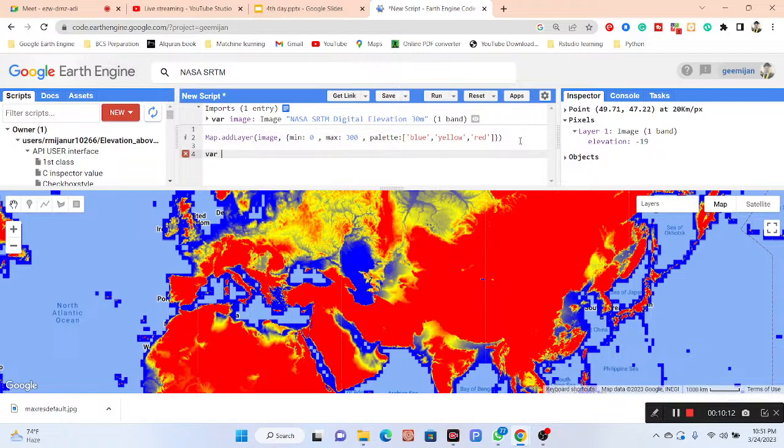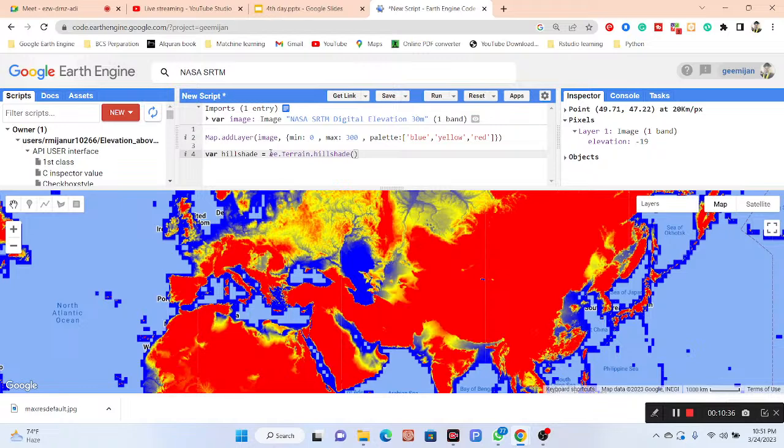I take a variable, suppose hillshade. You can use any variable name, there is no problem, and use the function ee.Terrain.hillshade.